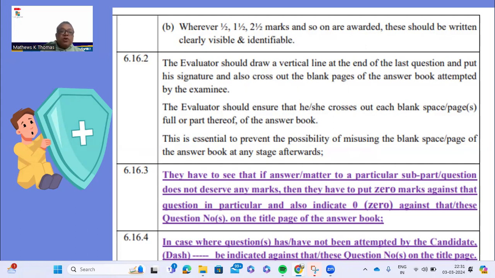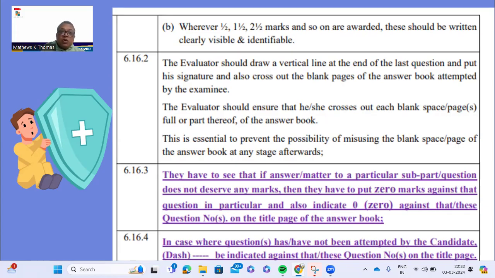Then it is important that if the child is not getting any marks, you have to write ZERO, not the digit 0. You have to write ZERO. It's very important, because when you put ZERO, it becomes clear that the child has written something wrong and you have awarded 0 marks. On the cover page, you have to write 0 there. There you don't have to write ZERO; you put the digit 0, so that when the coordinator is entering the marks, it becomes easy. But inside the answer sheet, you have to put ZERO so that there is no confusion that you have awarded 0.